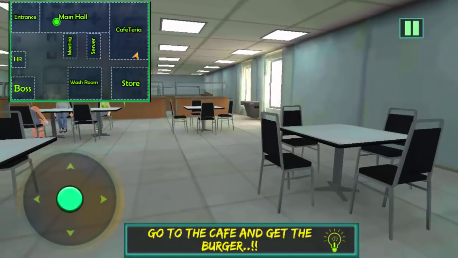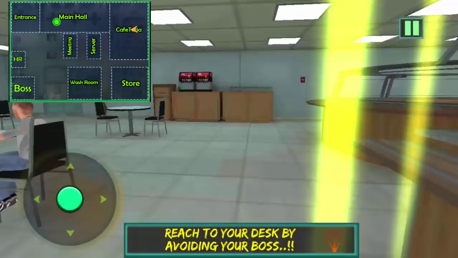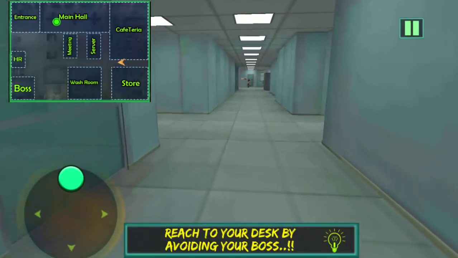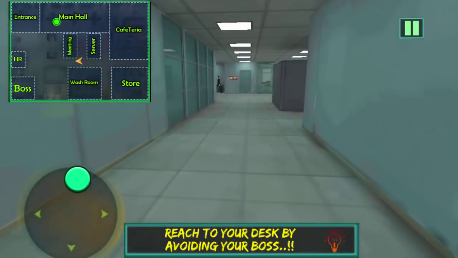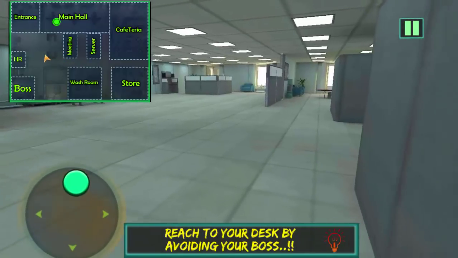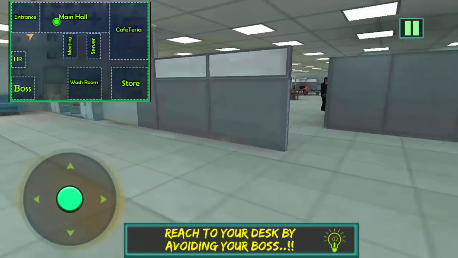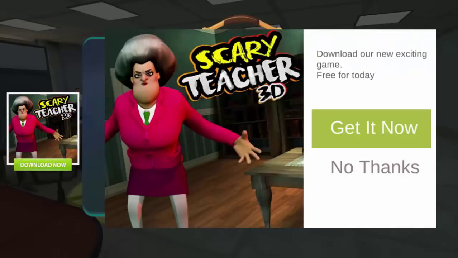Hey, please give me burger. Come on. Grab it. Reach your desk by avoiding boss. Where's my boss? Oh, he's coming here? No. Right. Where's my desk? Here it gone. Ooh, shoot. Boss is already there. Avoid him. Here we go. Yes!